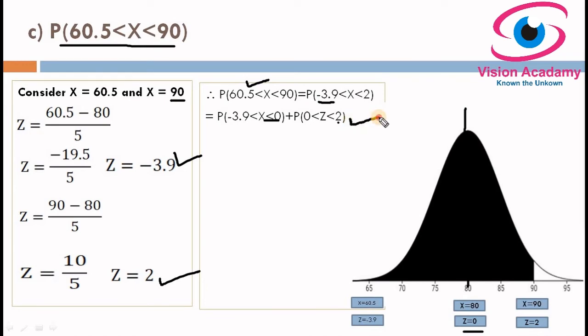By this equation you may come to know I'm going to add the z score of minus 3.9 and the z value of 2, because in the normal curve my interested area covers both the upper tail and the lower tail of the normal curve. In my earlier example, one was at the right tail, one was at the left tail, but here it is falling on both sides. Since it is falling on both sides, I have to add the values of both. So I am going to add the z score of minus 3.9 and the z score of 2.